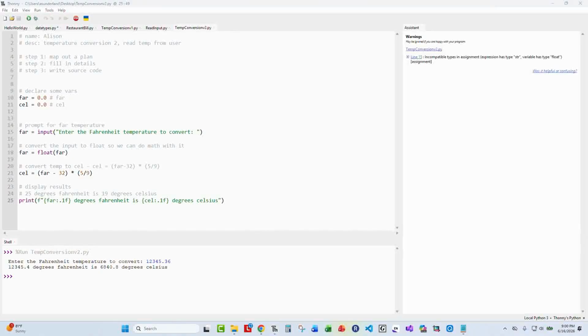I will add one more additional thing about this program and specifically about this IDE, because when we were talking about an IDE in earlier videos, I said one of the things that it can do is bug fixes and error checking. And so I look at my assistant up here on the top right-hand side of the page, and it's giving me a warning. And the warning it is saying is on line 15 that they're incompatible types, that the expression has a string, the variable has a type float.